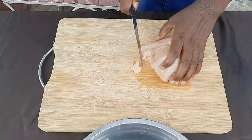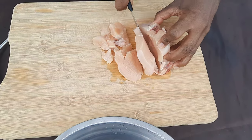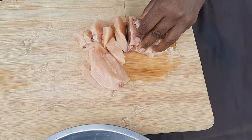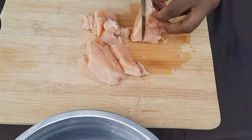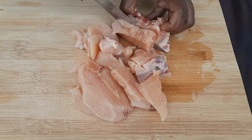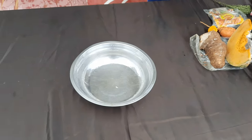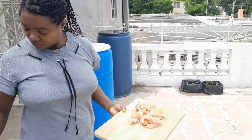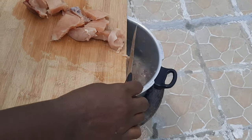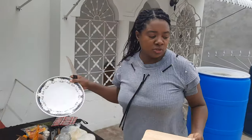So, a little ring sauce. Alright. So, because it's soup, I just want small pieces. I need to have a little bit of bone to flavor it too. So I have soup without bone, because the bone gives it the best flavor ever. So little pieces. Alright, so I'm putting my chicken first and I'm just gonna cover it.